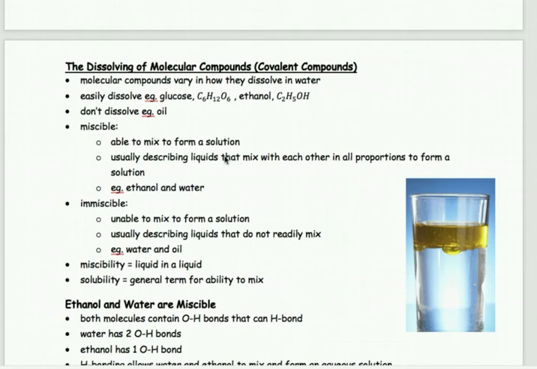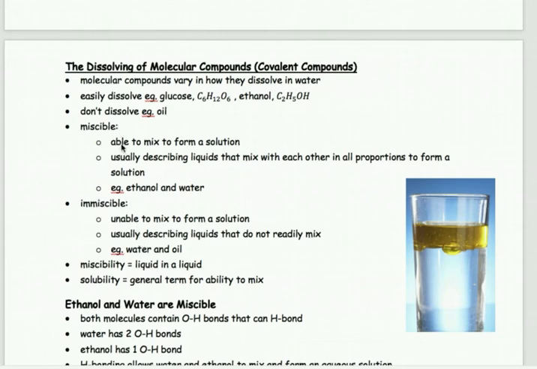Okay. All right. So there's some terms that I just want you to pick up right now, so when you see them in this note today, you understand what's going on. So miscible. Basically, like soluble, and we're going to be using soluble a lot as well. I think I went over some of this terminology earlier. We're looking at the ability of things to mix together. So miscible, immiscible, right? Miscibility. These are within this umbrella term of solubility. This is when we're just studying liquids mixing with liquids. So we'll use the word miscible, where soluble is more of a general term. So if you use soluble here too, it'll be fine.